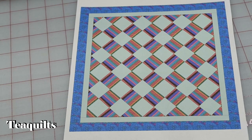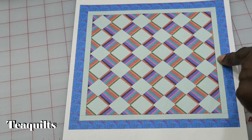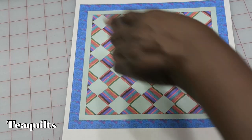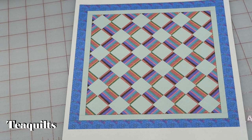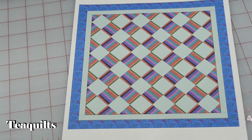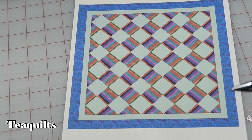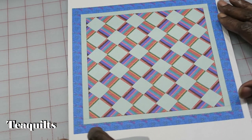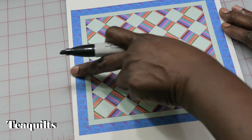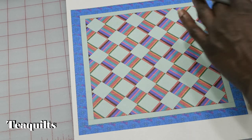So now we are going to talk about the quilt top. In Electric Quilt I have my borders where I put my long sides on first, which is my sides, and then I put my top and bottom. But in this case your quilt is square so it really doesn't matter. However, this is not how I want to sew my borders on. I can't figure out how to design it in Electric Quilt, so I'm just going to draw it onto this paper using a thicker Sharpie so you can see it in the camera. What I want to do is sew both of my side borders together before I add them to the quilt top on both sides.